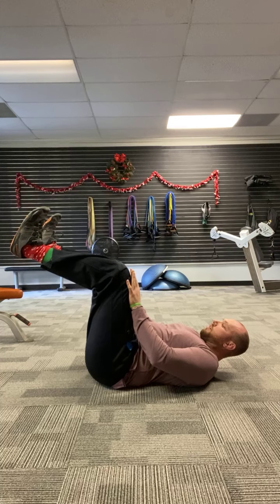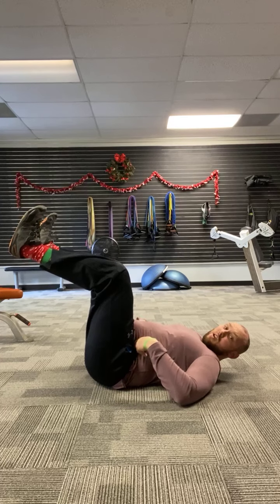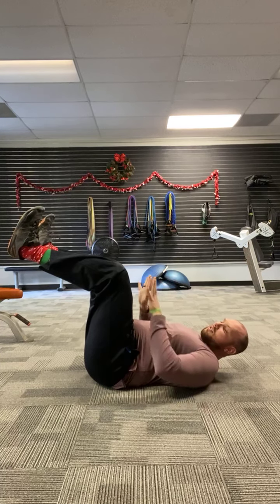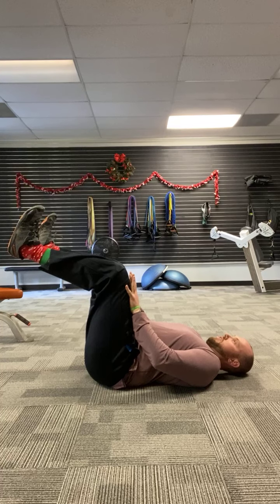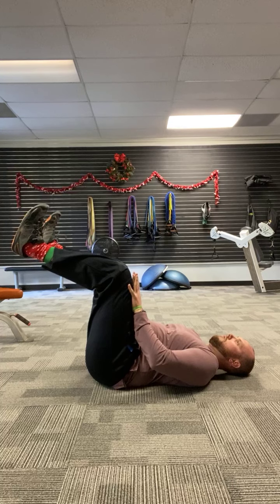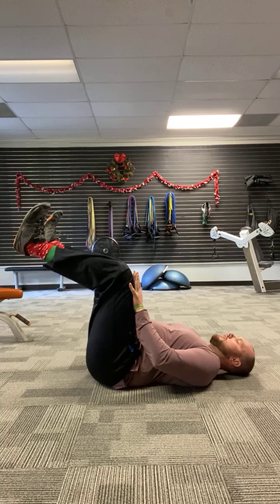You're gonna push up on your thighs, and what you should feel is your core muscles activate. If you feel your hip flexors activate, that means you're pushing too hard on your thighs. So you wanna keep your chin tucked, your ribs down, and gently push up towards the ceiling and ever so slightly towards your toes. And you may start to shake. What you wanna do is hold it until that shaking stops.